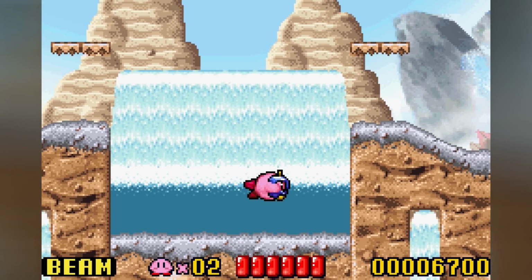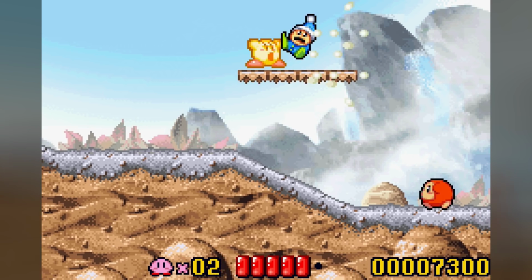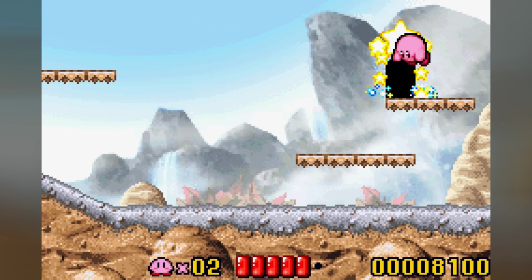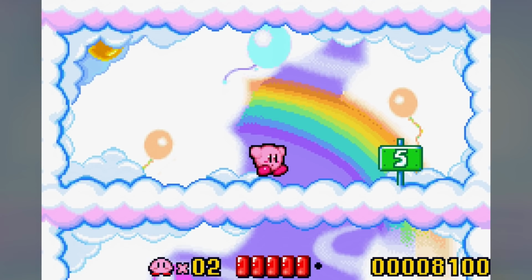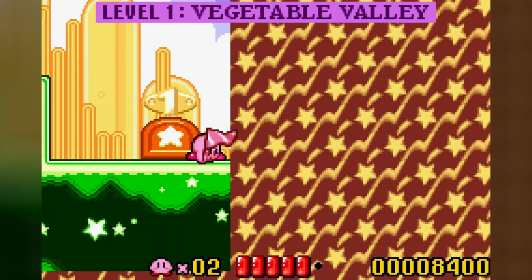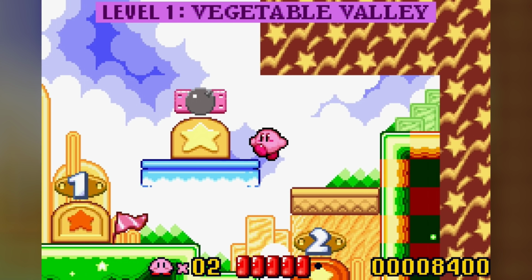Now, unlike Kirby Superstar and other future Kirby games, this game is pretty basic, in that there's only about 10 abilities at most. Oh god, jump! I forgot this was a thing. Nailed it. But yes, there's only a few abilities, and each ability does not have any kind of special attribute or additional ability on top of that.